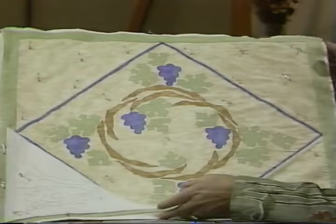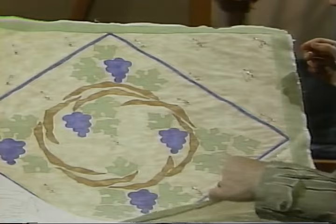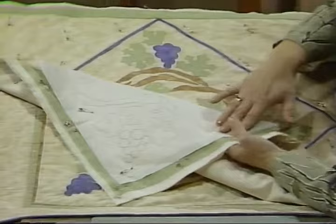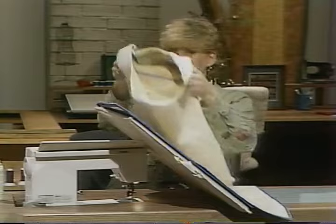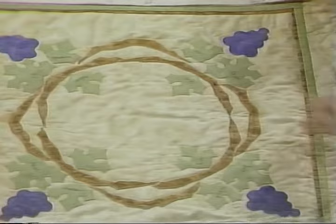I have another quilt top to show you featuring five clusters of grapes in an asymmetrical design. Notice that the quilt block is point on point rather than square within the wall hanging. We've layered the quilt top with batting and backing, and you can see the pins throughout holding it in place. We're going to be echo stitching — sewing around the appliqués with free motion technique. But in the unappliquéd areas, we're going to echo around grape vines and leaves again, this time stitching over paper. We've traced the appliqué shapes onto pattern paper, then I'll free motion stitch around these designs as a quilting option. You can see how the finished quilt has little stitchings around the area — how nicely it's quilted.